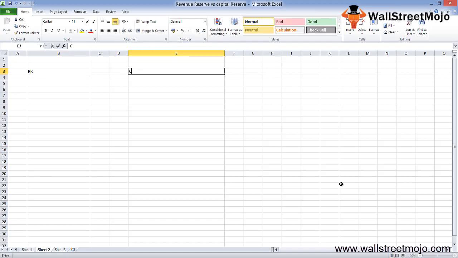Revenue reserve and capital reserve, a few important differences: the revenue reserve is created from trading, operating activity. We know that capital reserve is created from non-operating activity. Revenue reserves can be distributed as a dividend to the shareholders, right? And a capital reserve, on the other hand, is used for funding a company's projects and so on and so forth, right? Revenue reserve is useful for the short and medium term. The capital reserve is useful for the long term. Revenue reserve is monetary, this is non-monetary, and that is the popular example we learned.